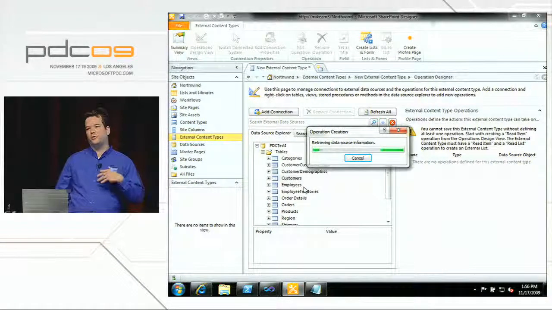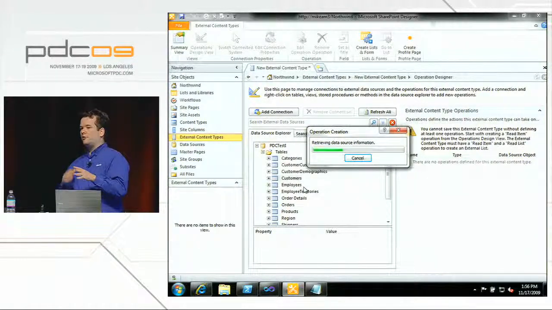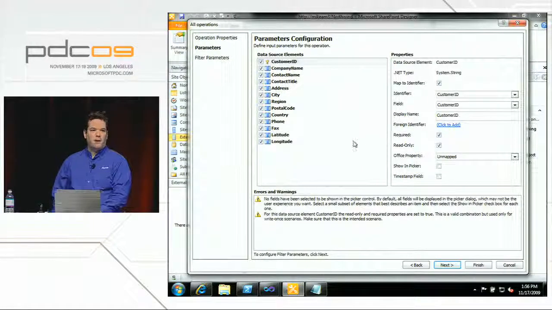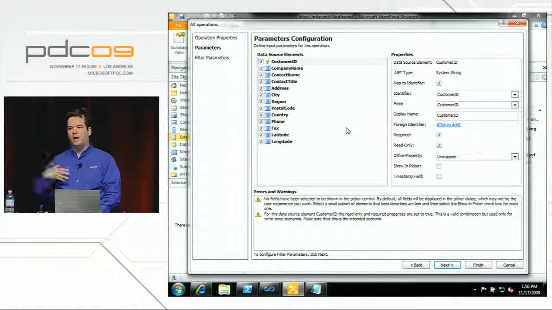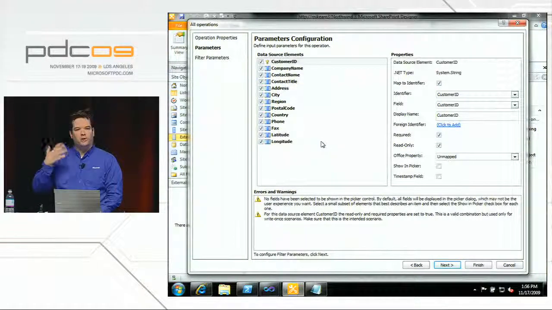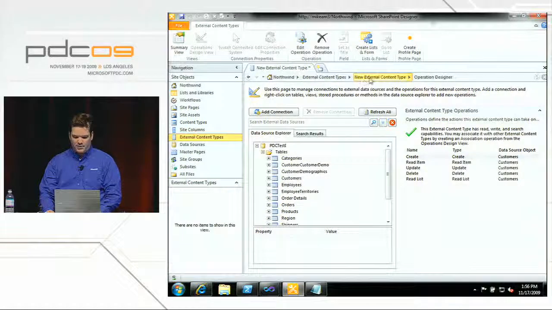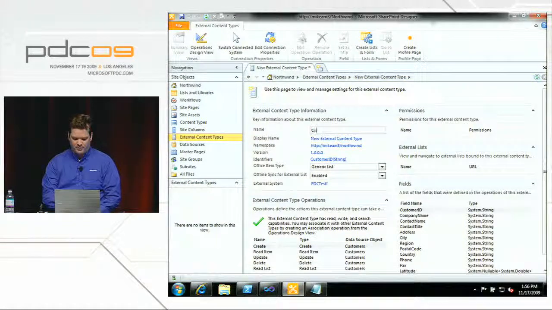And what it'll do is then take me through a wizard where I can specify exactly how to bind all that information from my backend SQL Server into fields that will map into my SharePoint list. And if I wanted to, I could even map it to Office properties so that various things like city and state, or a region, could show up as a contact, let's say, in Outlook. But in this case, I just want to walk through the wizard very quickly to create the basic model. And I'm just going to rename this to customers. And then I will go click save.